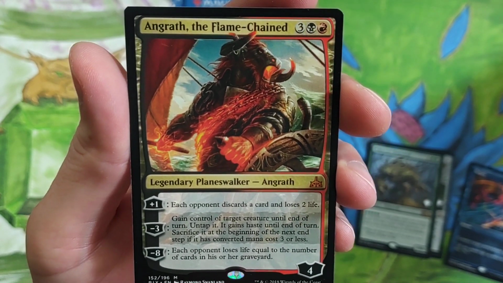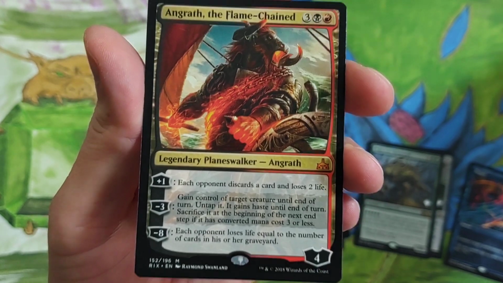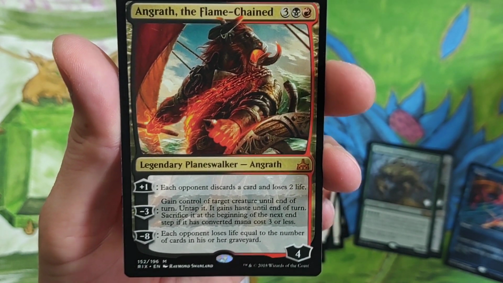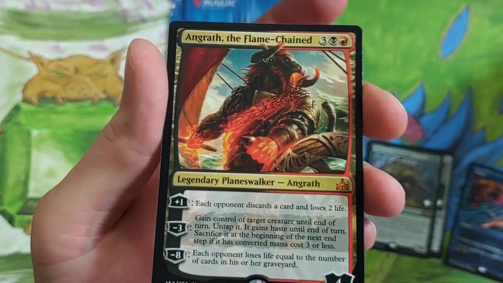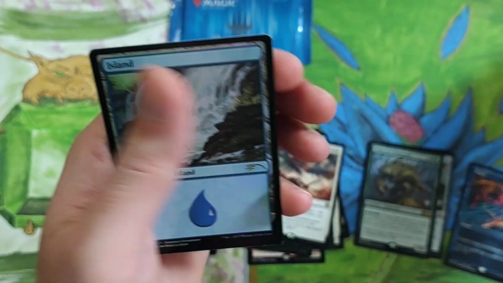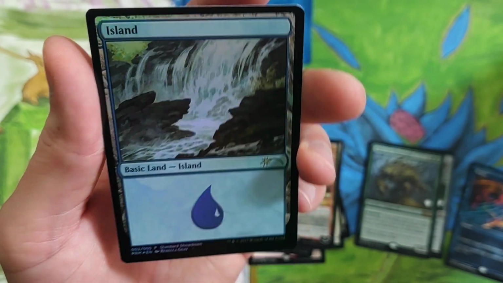Really cool. Each opponent discards a card and loses 2 life. -3: Gain control of target creature until end of turn, untap it, and it gains haste. Sacrifice it at the beginning of the next end step if it has converted mana cost 3 or less. And then -8: Each opponent loses life equal to the number of cards in his or her graveyard. This actually is seeing some Standard play recently in some builds. Really, really interesting to note that. It is doing pretty decent, but the price is going to drop really fast.